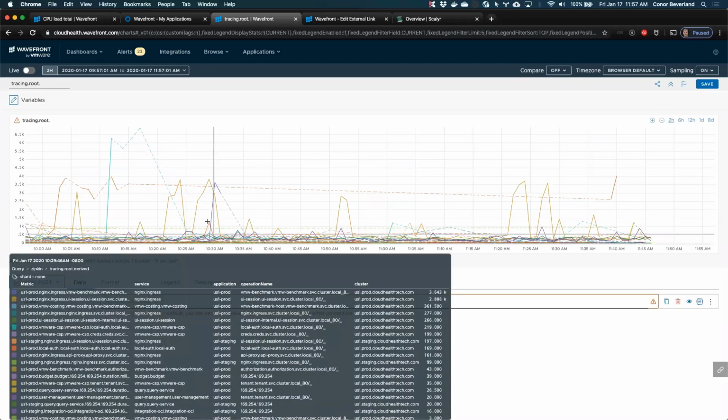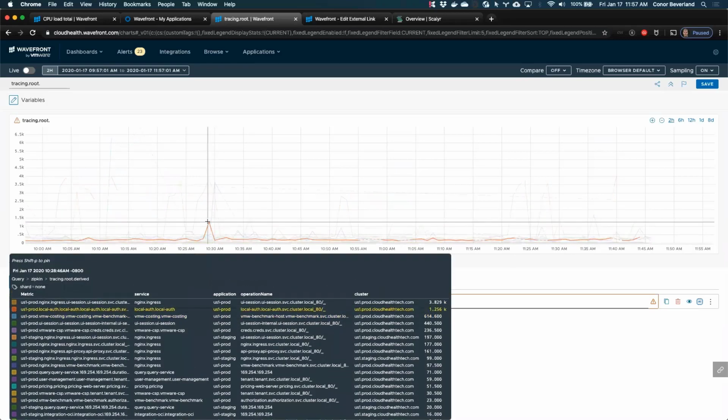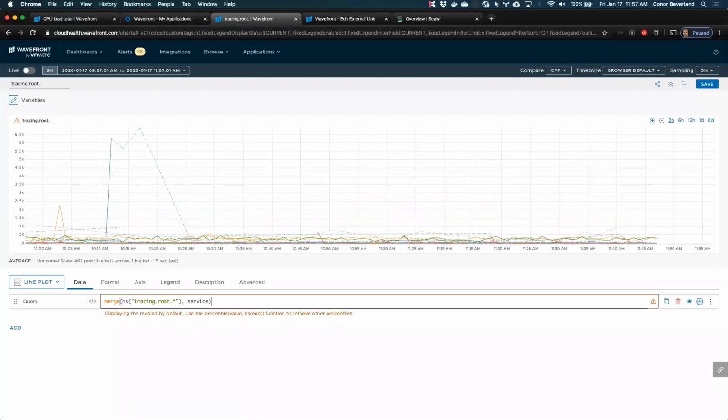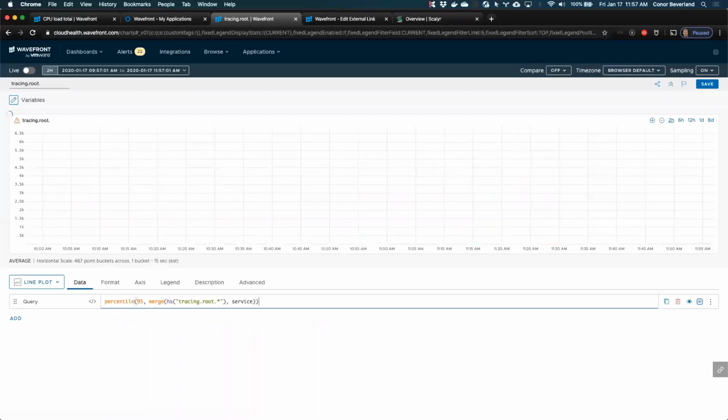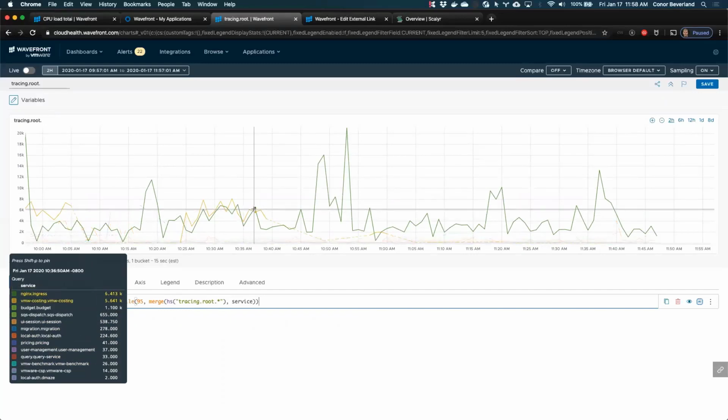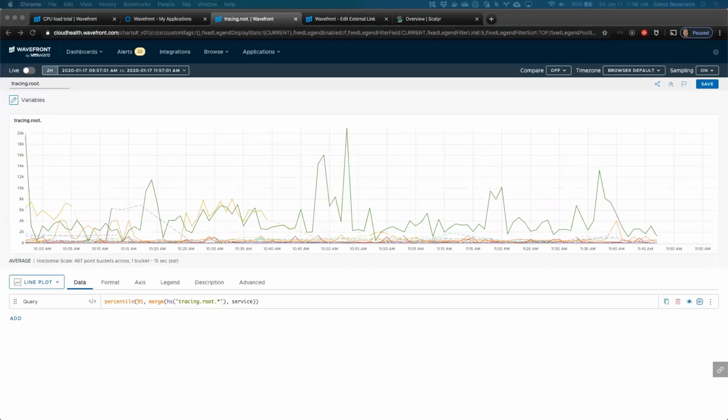An example, just to show you on your data, is that you are using tracing. Tracing automatically creates some histograms from the data that it sees from the traces. And I see that in this case, we have a service tag on here. So if I wanted to, I can merge all this distribution data together by the service tag, and then calculate the 95th percentile of that data. So I've got here an accurate picture of the 95th percentile of all the traces and operations happening under each of these services.